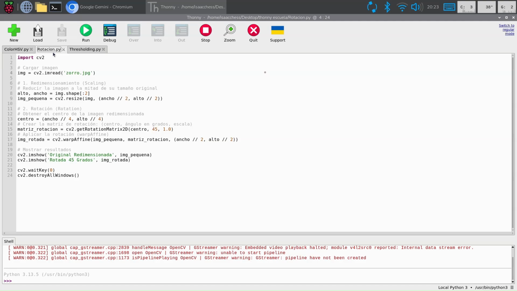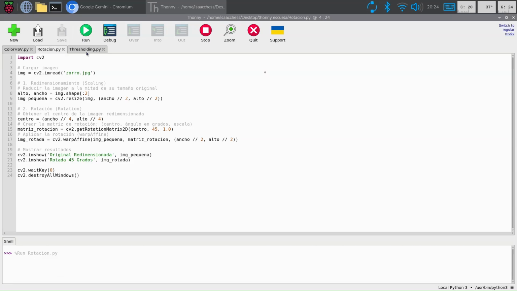So next we apply geometric transformations to a static matrix. We use mathematical interpolation to scale an image down to half its size. Then we calculate its absolute center and generate an affine transformation matrix to rotate the image exactly 45 degrees. This type of spatial manipulation is crucial when we need to assign visual data coordinates before sending commands to a mechanical system. So let's see.